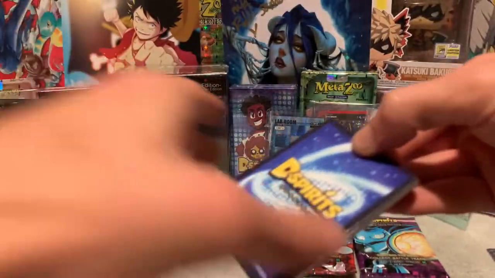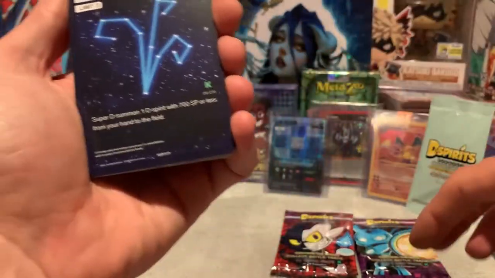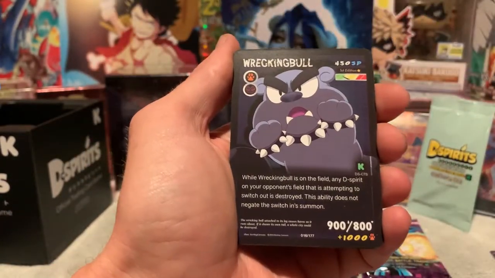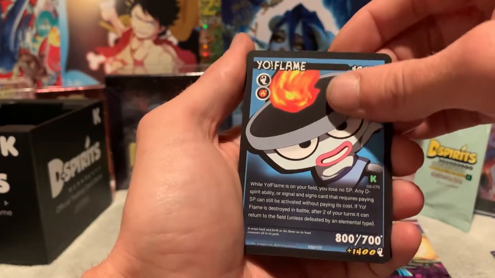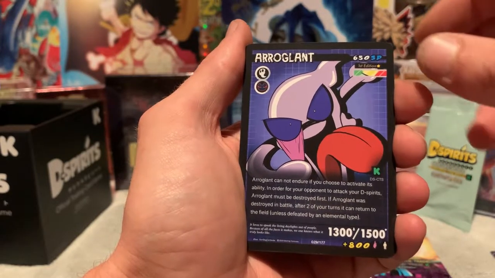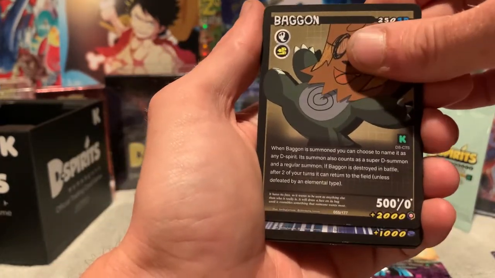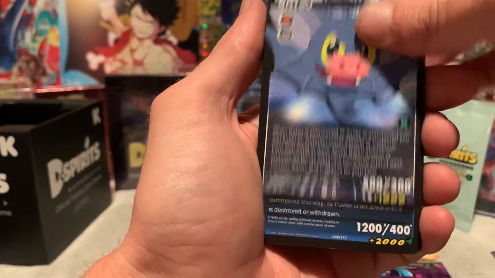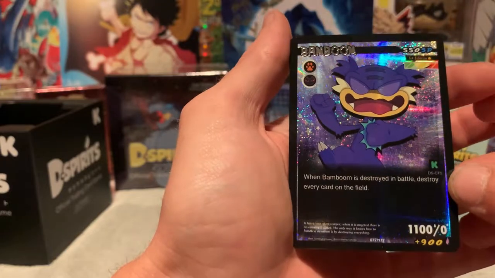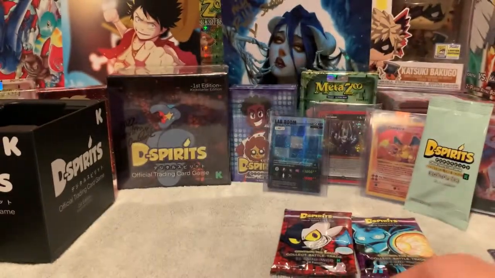These packs seem pretty easy to open, they're pretty well made. What is that? Helicopter. Hopeful Summon, Woot Oot, ooh, I said it right, Wrecking Ball, Yo Flame, my man, a Rat Kid, Aeroglant, wow, Bagon, Batsu, Lizard, and a Bam Boom. Bam Boom. That's funny.